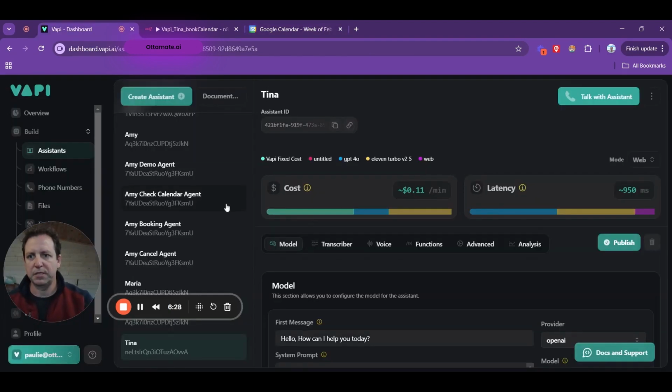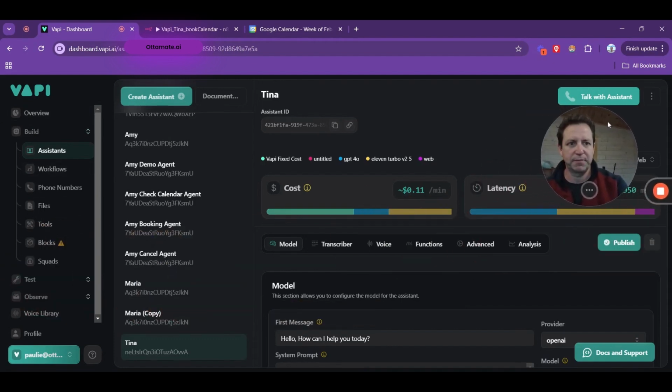Okay, so here we are, guys, in the Vapi dashboard. Maybe you guys have seen this before, maybe you haven't, but if you haven't, you log in, you're going to come in here, you're going to see all your stuff. Let me move myself out of the way here. You're going to see all your buttons over here on the left of what you can do, the overview, the build, the assistants, workflows, all that kind of stuff. We are just going to focus on the assistants today. I've already created an assistant. I'm going to go through it with you so you know how to do it.